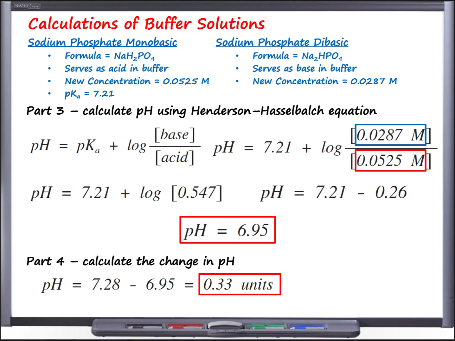Hopefully you found these questions helpful. And just as a reminder, this whole section was about formulating solutions to be applied to biologic tissues like eye drops or IVs. When we add our drugs, which can be either acids or bases, our final solutions that contain those therapeutic agents need to maintain an isotonic tonicity level and also need to be buffered to ensure that the pH remains within a biologically compatible value. So hopefully you find these questions helpful.